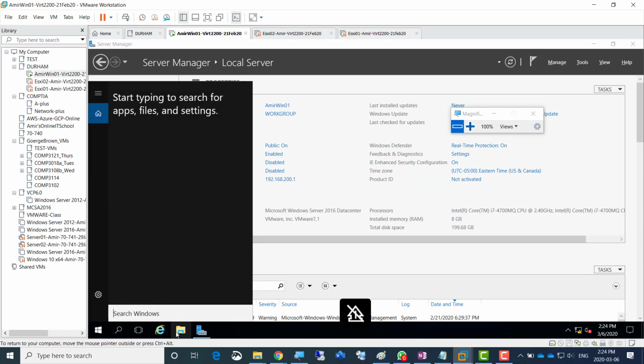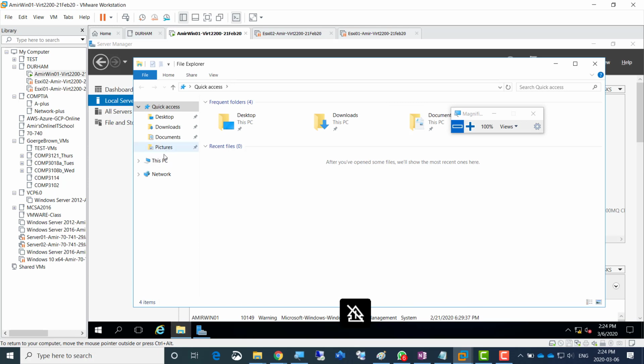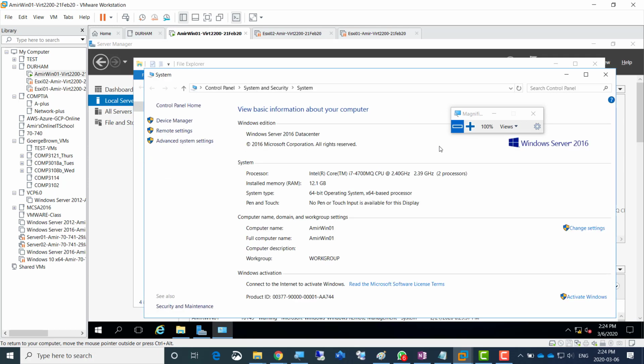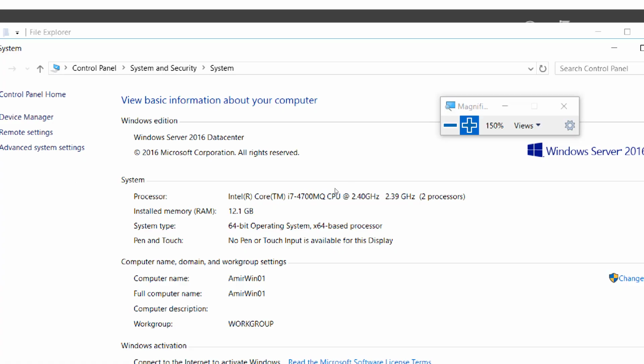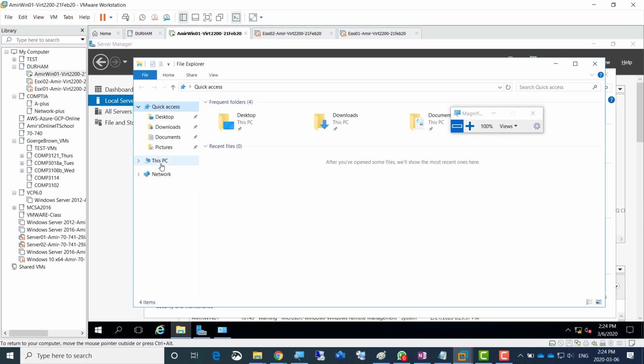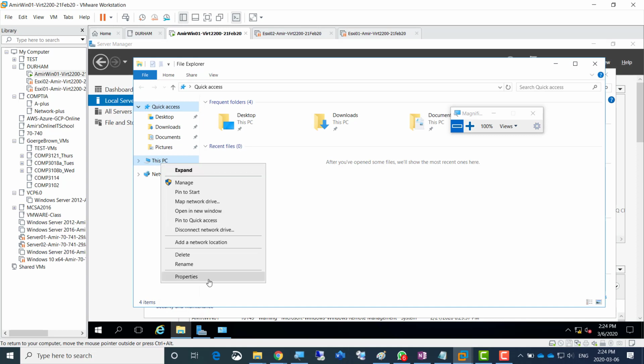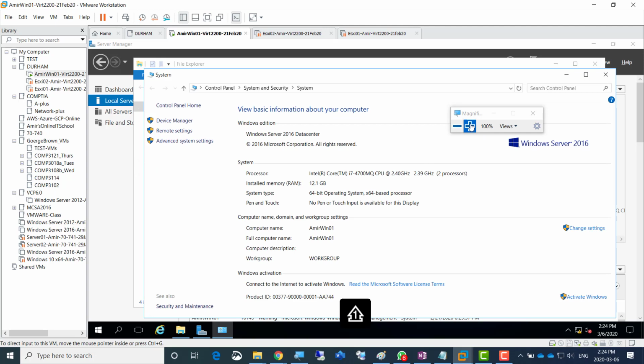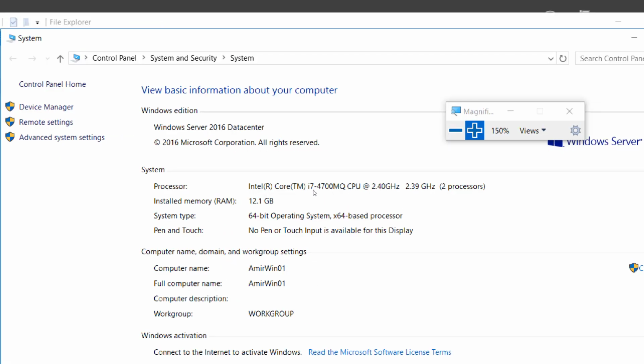So, if it detects that, I'm just going to go to the yellow folder here and right click this PC and go to properties. And, oh, it does detect 12. Okay, so we don't have to restart if it does detect 12, but if it doesn't, then you have to restart. So just go to your File Explorer here, right-click this PC and Properties, and you should see that it is giving 12. So if you've changed it and it detected it, that's good. If it did not detect it after changing, restart.